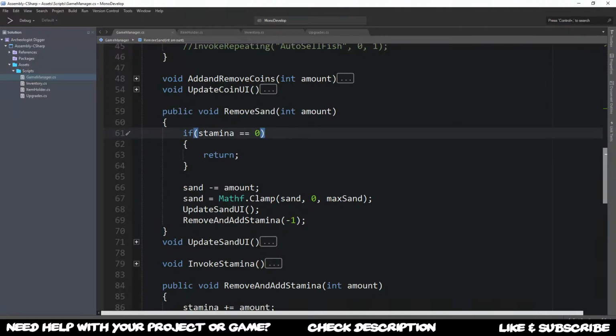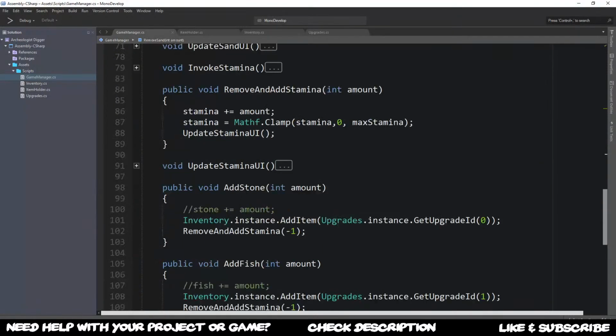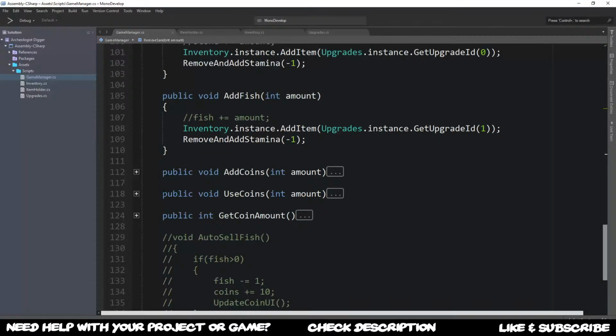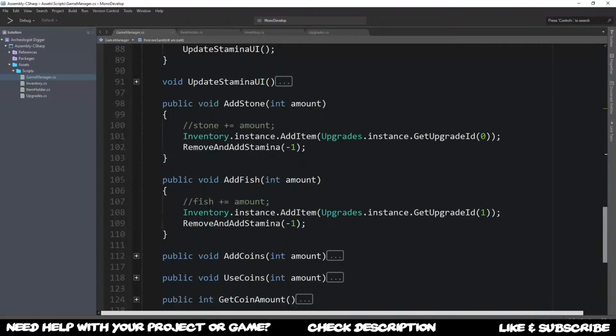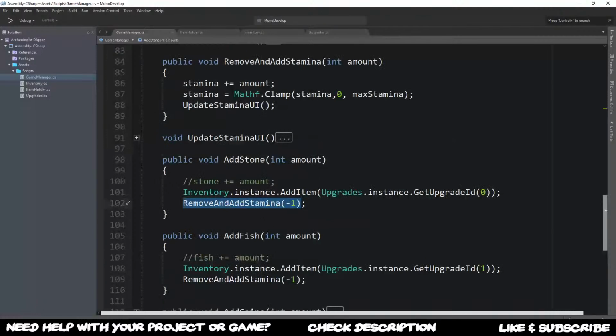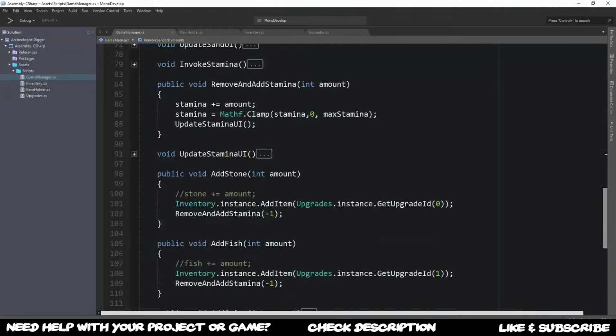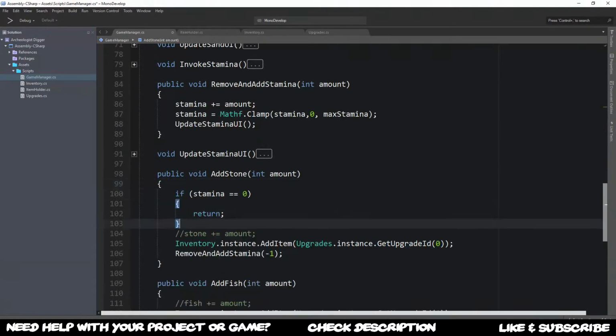And so when we do auto remove, in that case, it measures automatically for stamina, which is quite interesting, because we never check here for enough stamina. That's interesting. So we never did a test for using these buttons here, like for adding stones. We never checked for stamina, it seems.